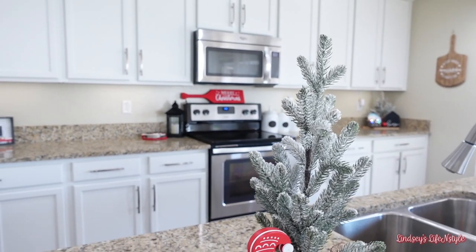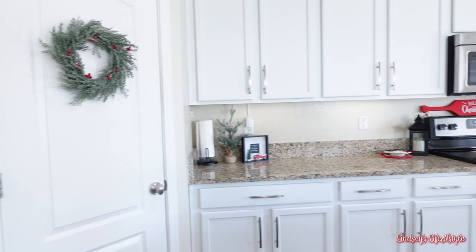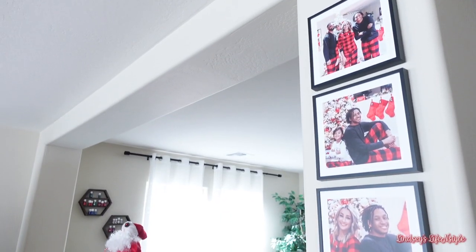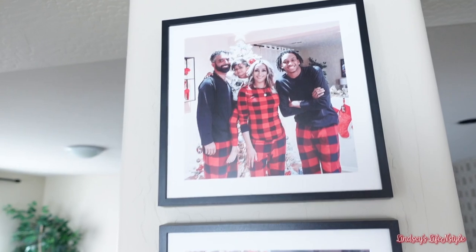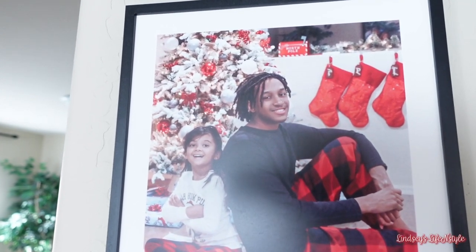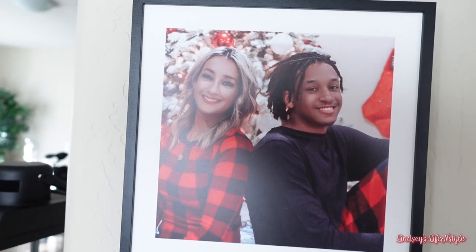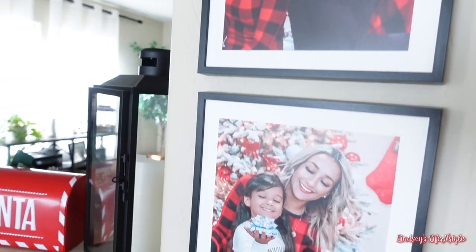So I'm done with the downstairs area. I love the hints of Christmas all over. And then the living room is looking cozy, which is just a perfect amount of Christmas in there for me. Also, these are our Christmas photos that we took a couple years ago, I believe. I don't think it was last year. I think it was the year before. And we got these printed off from Mixtiles. I love them. They came out really good, but we took these photos ourselves. We just put a tripod up and did the settings and everyone posed, and there you go.